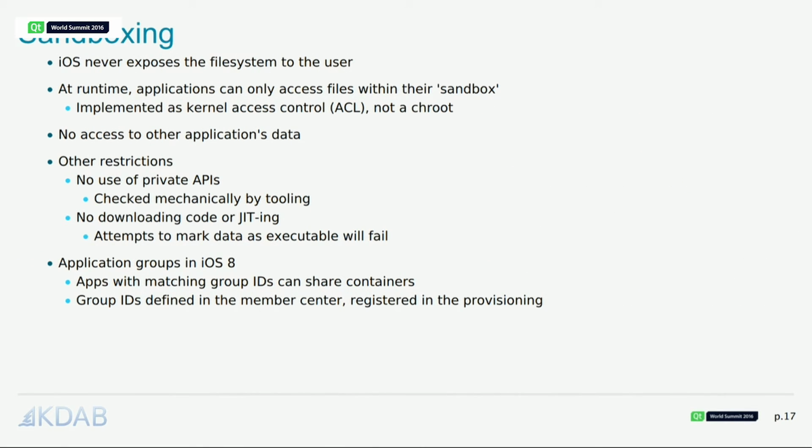Right. So one thing I briefly mentioned earlier on is that the applications run in a sandbox. So they only have access to the bundle data and a couple of directories in there, and there are strict rules about where you can write into these folders. That also means a lot of other things about accessing what's called private APIs.